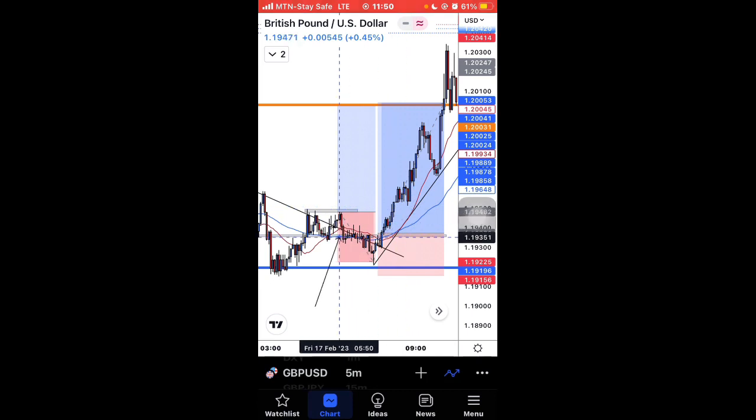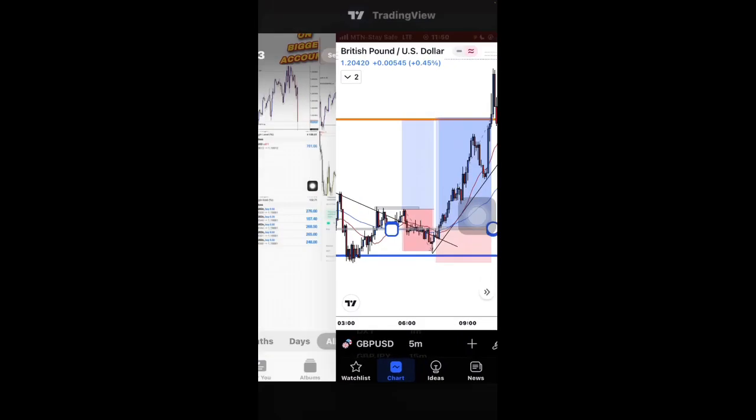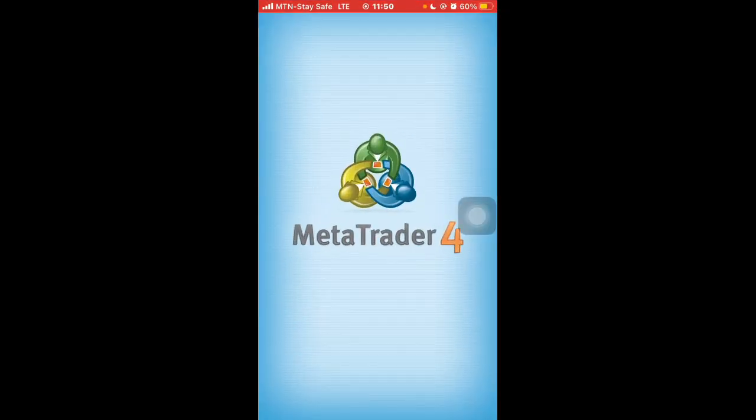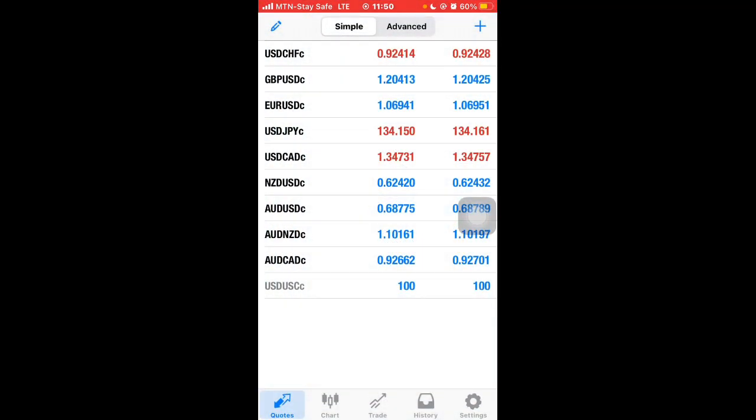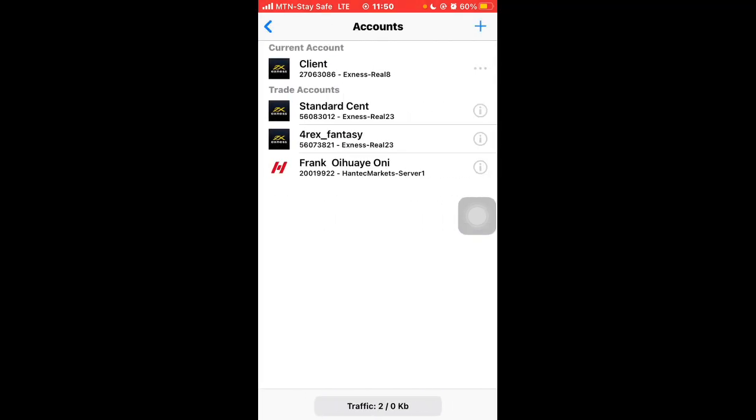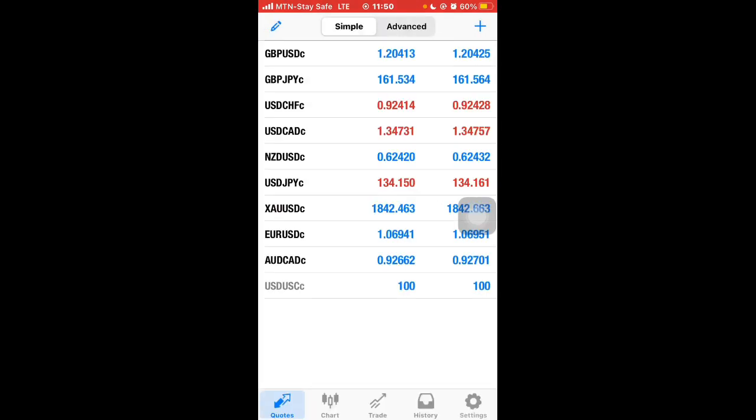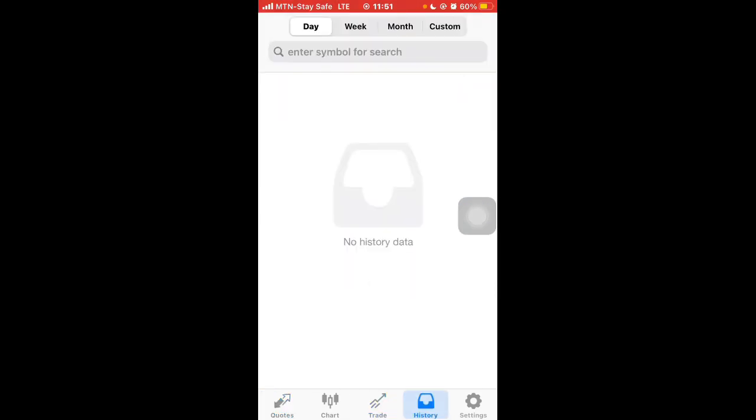So that is it for that, and that's the trade I took this week. So let me head to my MT4, so that you see where the account is currently sitting at. I have different types of accounts. That account I started with 100 cents. I'm going to be updating you guys, so you will see where the account balance is sitting at right now. So right now, as you can see, my account balance is 1000 cents, which I started with 100 cents.